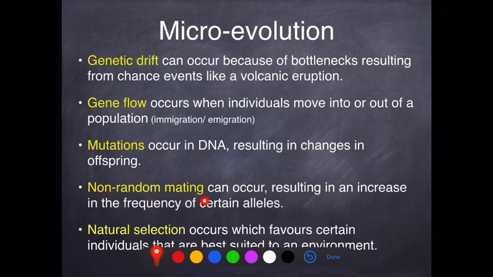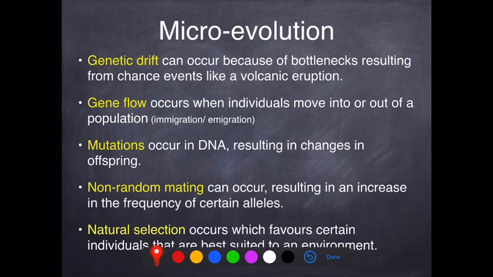Non-random mating. Now, technically, mating should be random at all times. When we look at various definitions, if you go back to what we did in DNA, we spoke about the sources of variation that increase variation in a species. And one of those that we spoke about was random mating. Now, the reality is that in many populations, there is not random mating. There is, in fact, non-random mating. So if you have an alpha male, that alpha male will mate with all the females in his group. That is non-random mating. The females don't get a choice in terms of which male they are mated with, in terms of which alleles, therefore, they get. That's non-random mating.